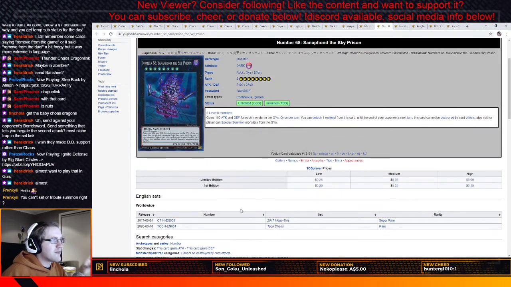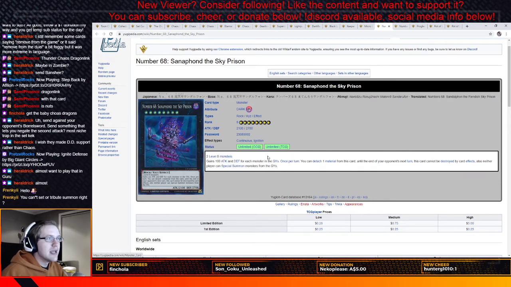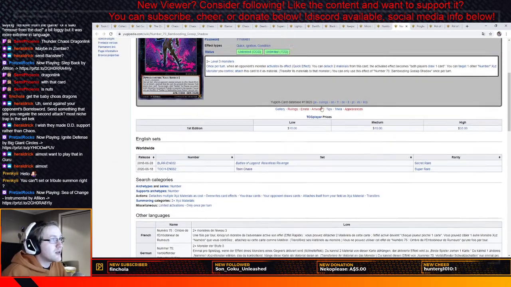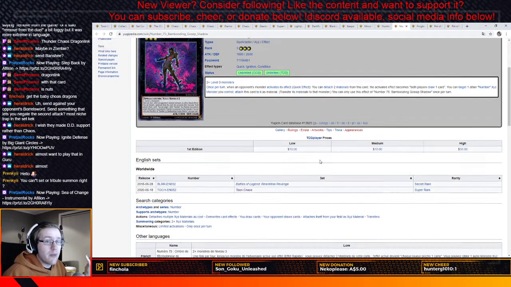Saphanoid Sky Prison, we haven't seen since the Megatons in 2017. It does see some occasional play in casual decks if you're doing some Rank 8 overlay plays. It's also just a decent-ish card to have as a Rank 8 if you don't have access to Dingirsu. Cool, but right next to it we've got Gossip Shadow. This thing isn't a really expensive card still. We saw it in the Battles of Legend Relentless Revenge set, getting a reprint.